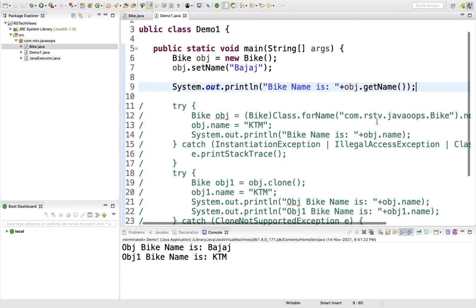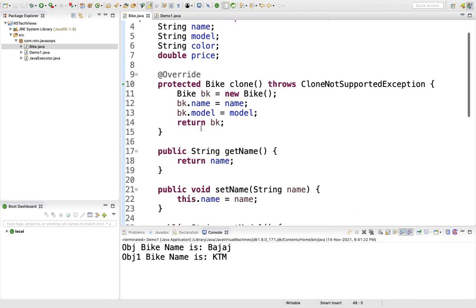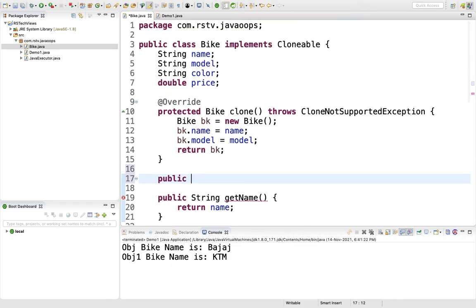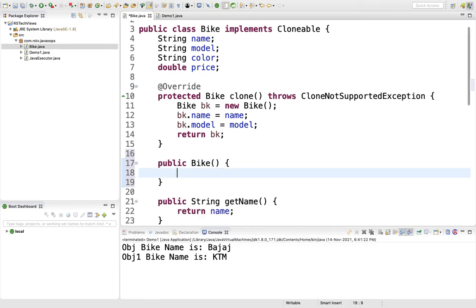Okay, so now we'll go to the bike class. So here I will create the constructor. For the constructor, we should give the class name as the constructor name. Okay, so I am giving the empty constructor. So this one is a zero argument constructor.